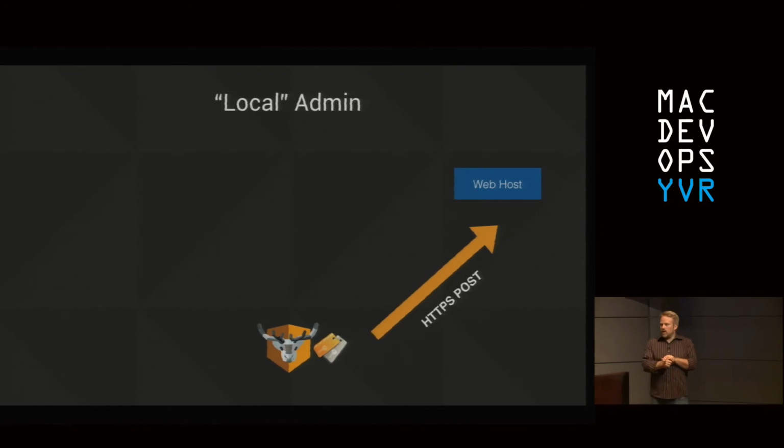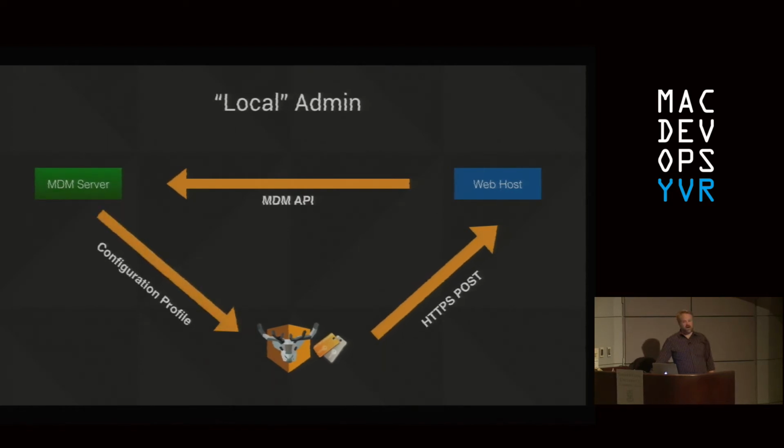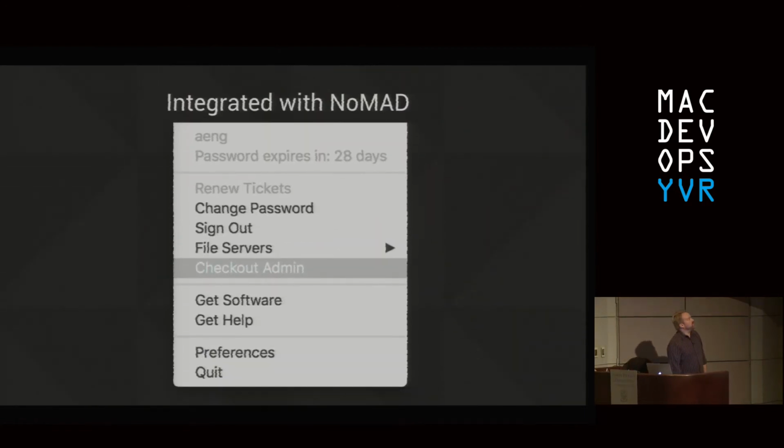All right, so that way we can do a configuration profile specifically for that machine and not have to put it out to everything. Web host takes that. Web host will then use whatever MDM API you want to go to your favorite MDM service. That will generate the configuration profiles, which will then get pushed down to the local machine. And what we'll have on NoMAD will be something like this, which is just check out an admin credential. And then it'd be entirely up to you to determine how long that credential is used for or all the other specifics behind the scenes.